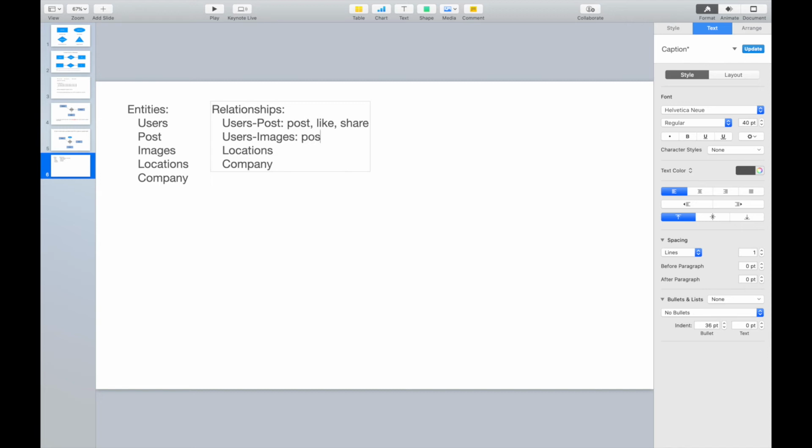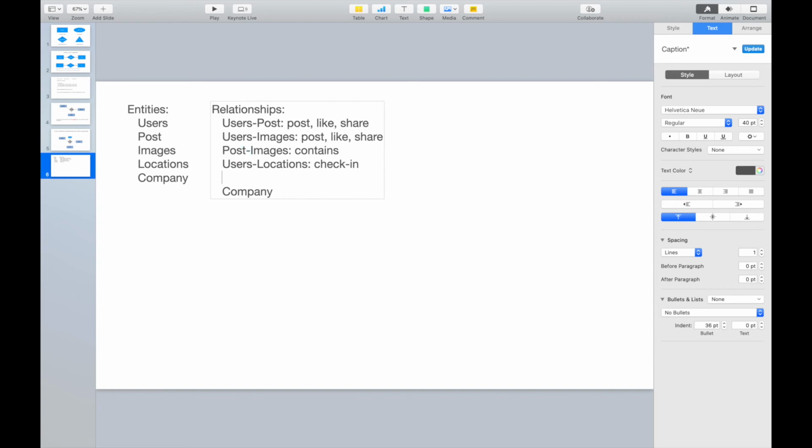We can post an image, we can have a like, we can have a share, like that. Can we have any relationship between posts and images? The answer is yes, right? We can have the post contain some images, right? And we can also have some user checks in at some locations, right? Something like that, right?